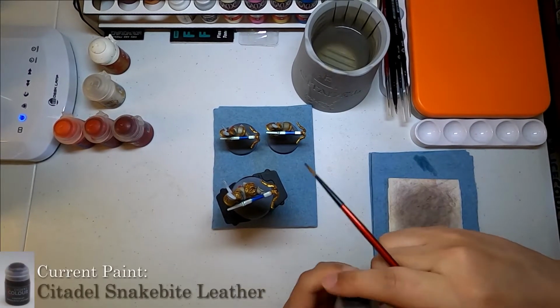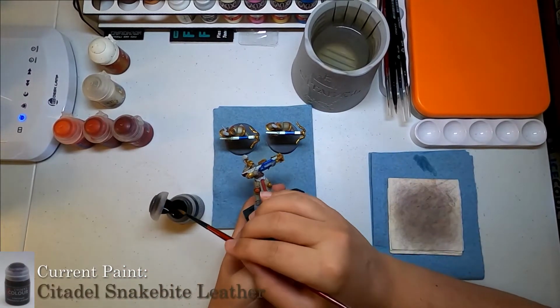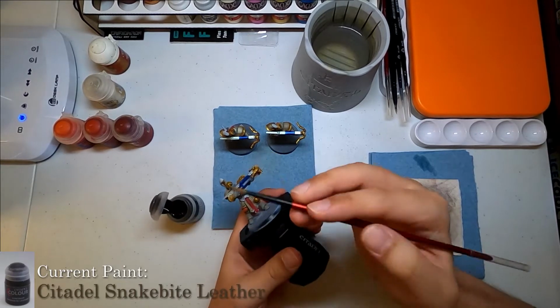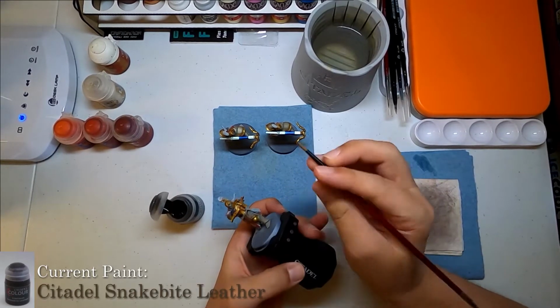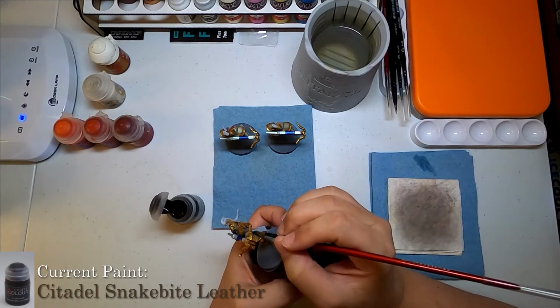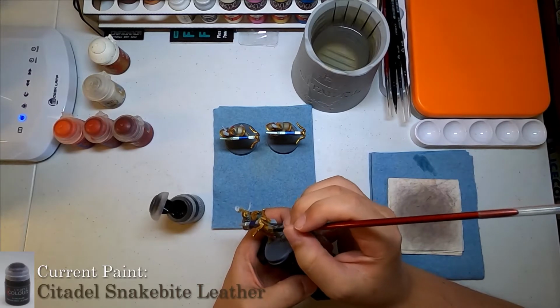So, here we are going to use some Citadel Contrast Paint Snakebite Leather just to get the little folds on their belts. It's basically all that I really wanted to make leather on them. Kind of wanted to keep it relatively straightforward.